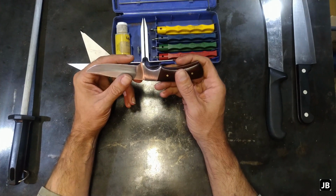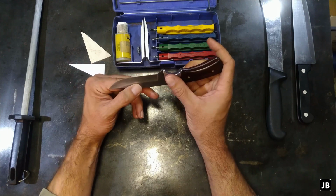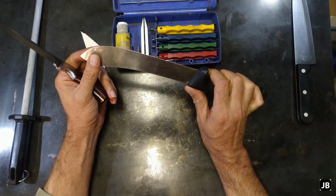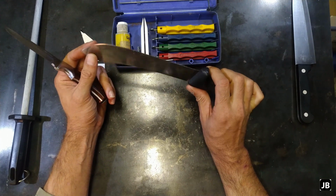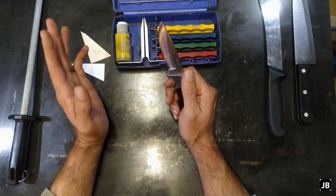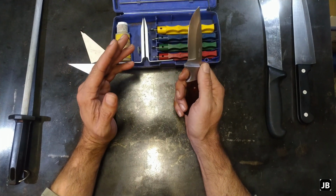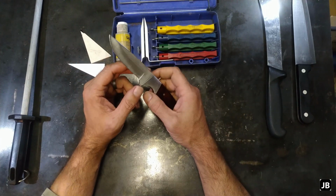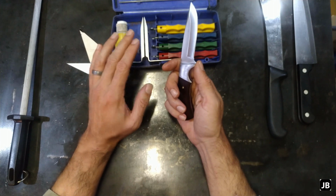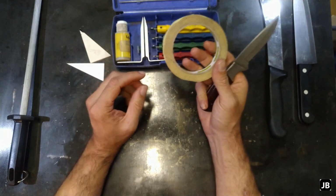I can validate spending the time with a Lansky on this because I only use it when I go out hunting in winter. I cannot validate sharpening my butcher's knife on a Lansky. It'll just take me forever. So get a system that works for what you want to do, and get a few systems like I have. Some knives I do on the oil stone, some I do with the steel, and then for the specialist work I use my little Lansky sharpener. I've had this for years and years.